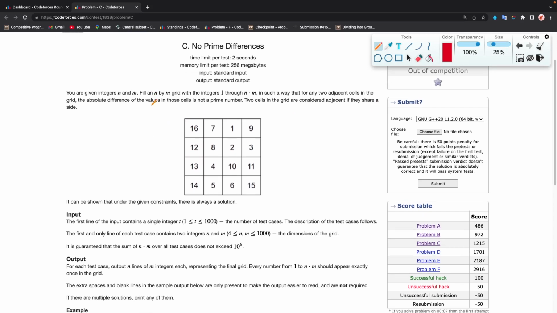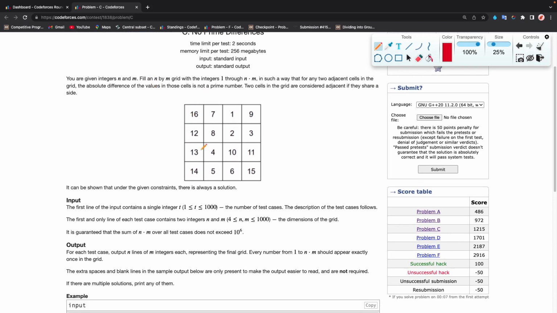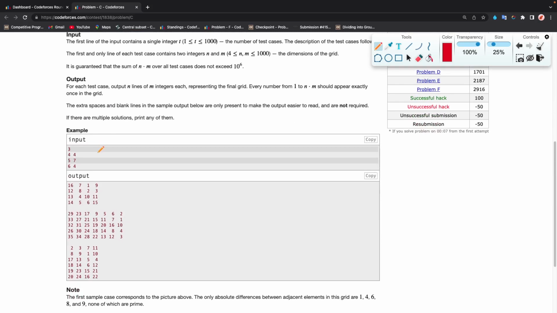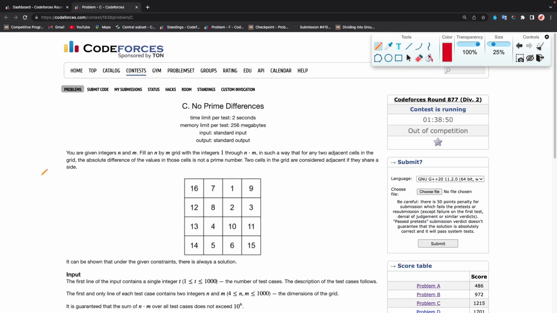Hmm. So I will put it from the bigger side always. So it will be, okay. Okay, seems good enough.